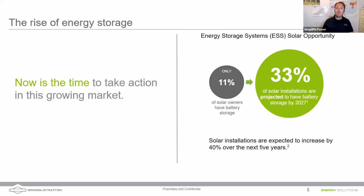A lot of people who have solar may not even realize that their solar doesn't function in a grid down situation, right? We have to have a grid forming inverter to create a microgrid inside the home, disconnect us from the utility grid, and trick that existing microinverter, that existing string inverter, to stay online. If that's something you're interested in, make sure you reach out to our design team to let us know what existing infrastructure you have, because sometimes those older inverters don't necessarily AC couple well with anybody else's grid forming inverters.